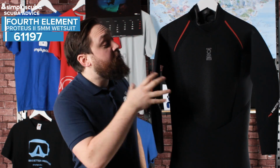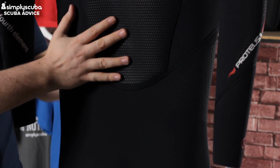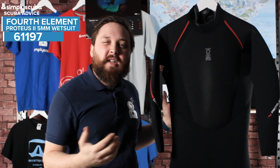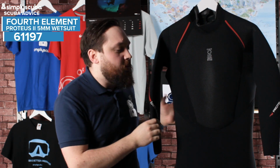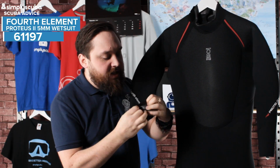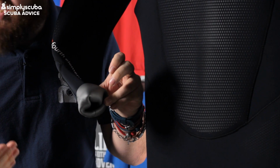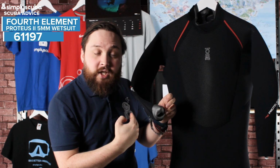Okay, now we have the 4th Element Proteus 2 wetsuit. This is the 5mm version. The main thing that makes this different is mainly on the inside of the suit. So you have the usual glide skin, this really smooth skin on the inside of the cuffs. This is sealing against your skin, slowing the water from getting into the suit.